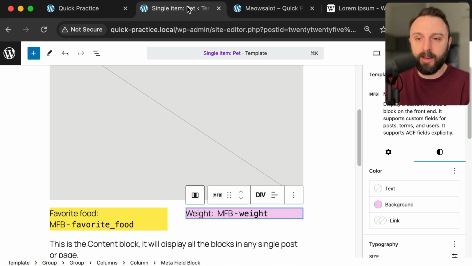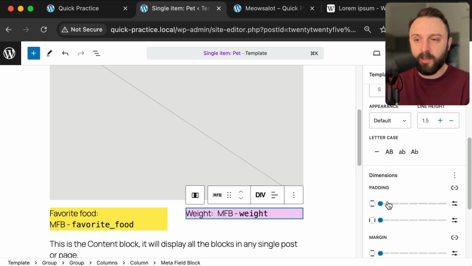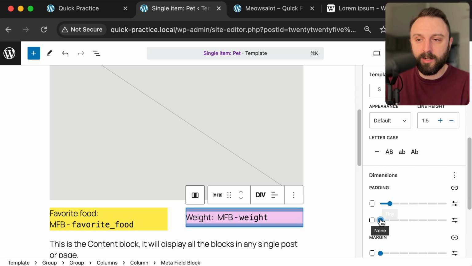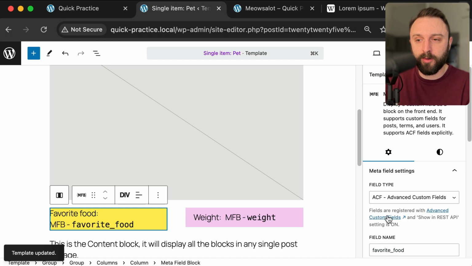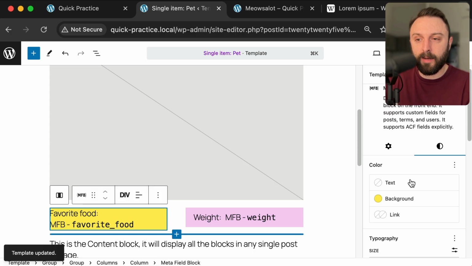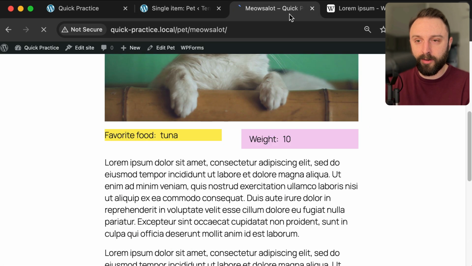This doesn't look good, right? So I would just click on that, scroll down a little bit. Here's padding. They just need a little bit of vertical padding. Let's go with tiny, and then on horizontal, maybe extra small. Let's see what that looks like. That looks pretty good. So I would do the same thing for this one. Go into its styling option. For padding, maybe that for the vertical, and extra small for the horizontal.